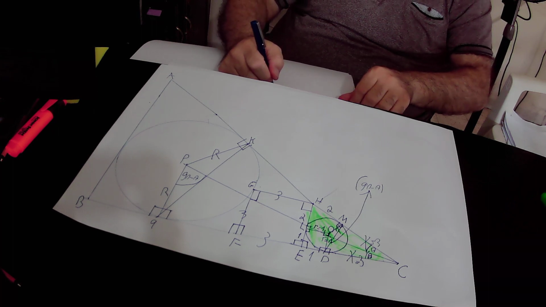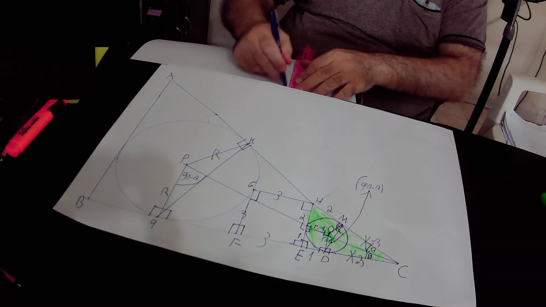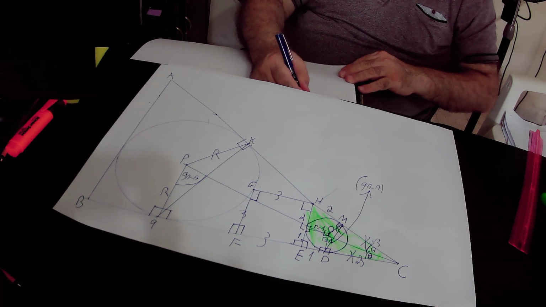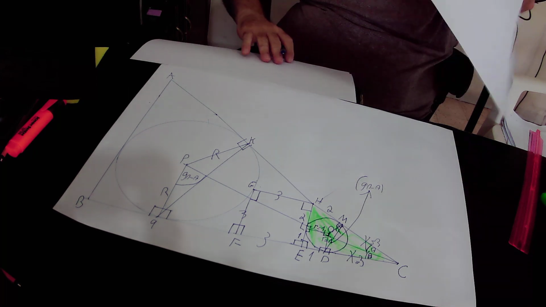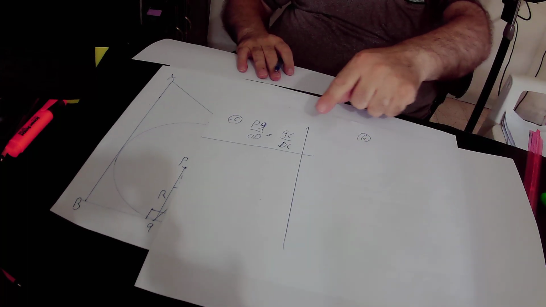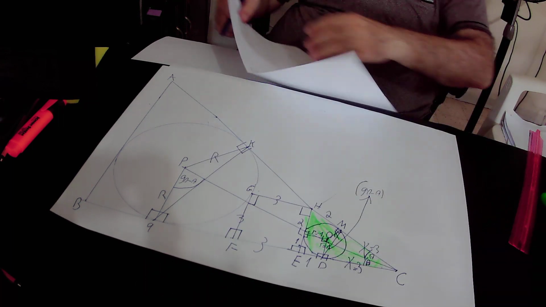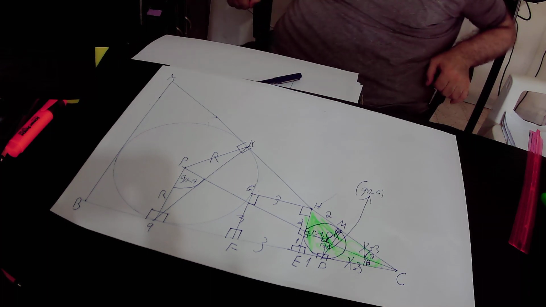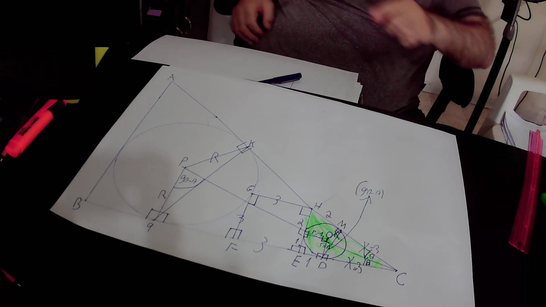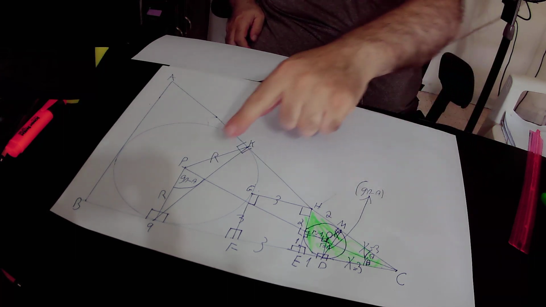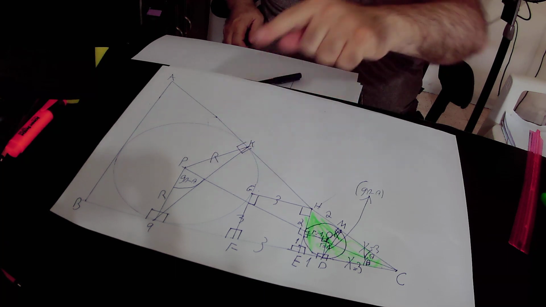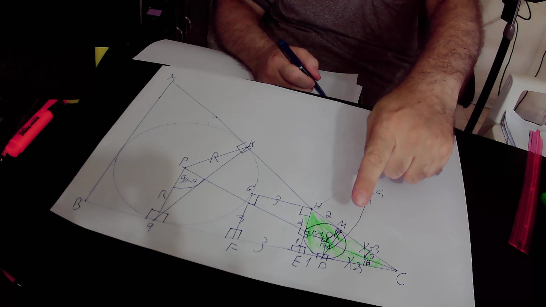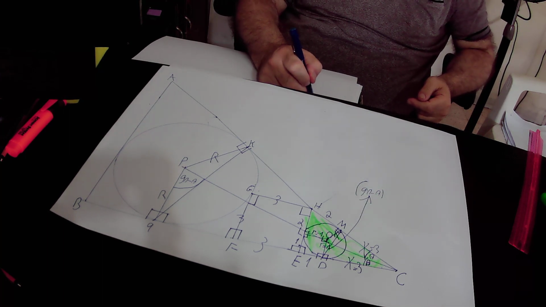Repeat again. We'll conclude that here PQ over OD equals QC over DC. So here, what is the value of PQ? PQ is the radius of the big circle that is equal to capital R, over OD. OD is the radius of the small circle that is equal to 1 unit.